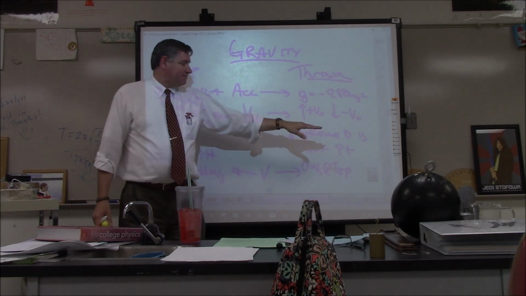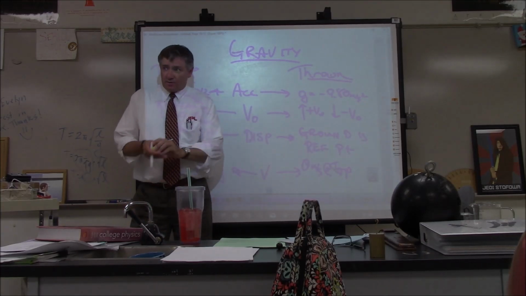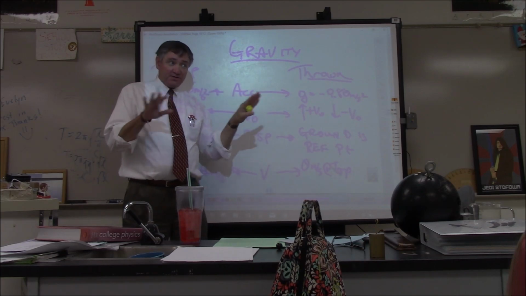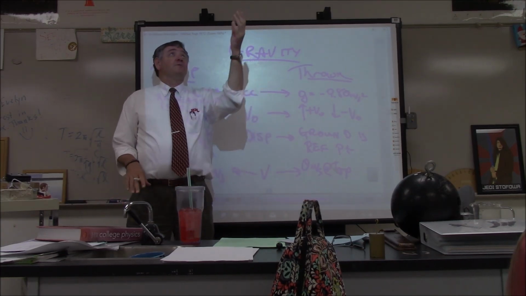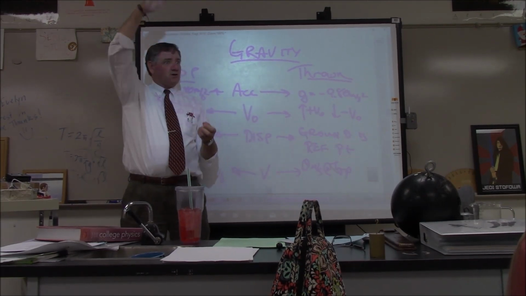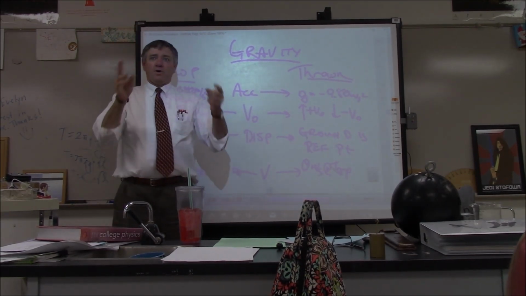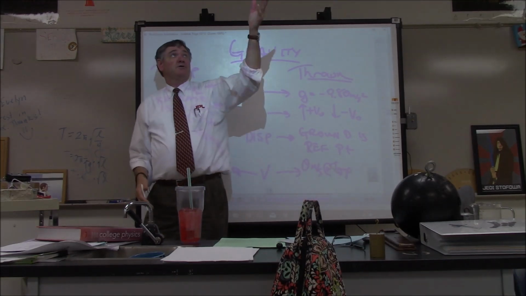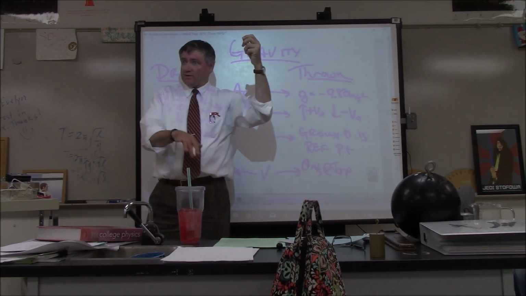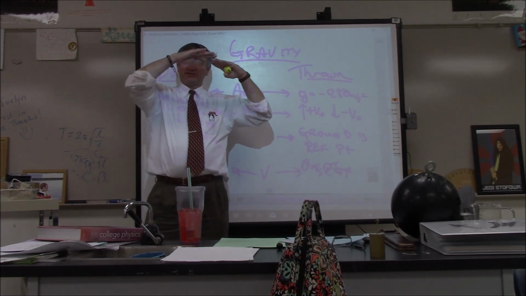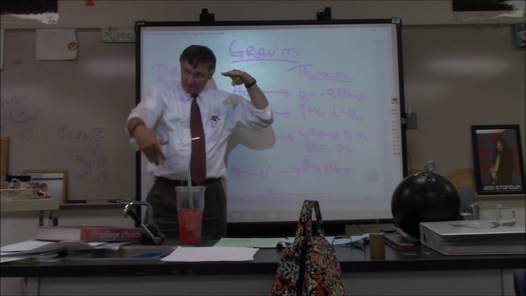On the way up, if you're going to throw it, typically the ground is the reference point, or at least the point of release is the reference point. So if I go from here to here, typically I just make this the reference point and then I judge all the positions from here. Where it gets a little bit weird is if you're standing on top of a bridge and you throw something up and then it falls all the way down to the ground. You're still going to make the ground the reference point, but you're going to start up above the reference point and it's going to go like that.